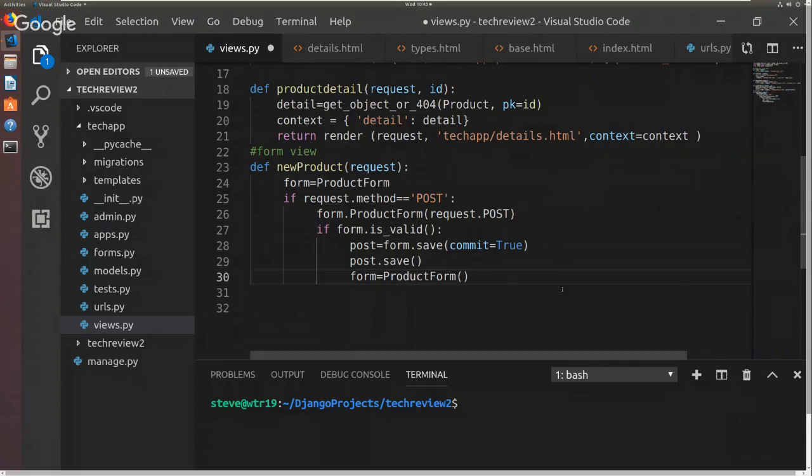Right, so once it's committed and saved, it comes back to the form as an empty form, which means you could enter a second product, right? It also gives you some sort of visual indication that you succeeded. One of the other things you could do is redirect it at this point to a thank you page or something like that. But I'm just going to an empty form.